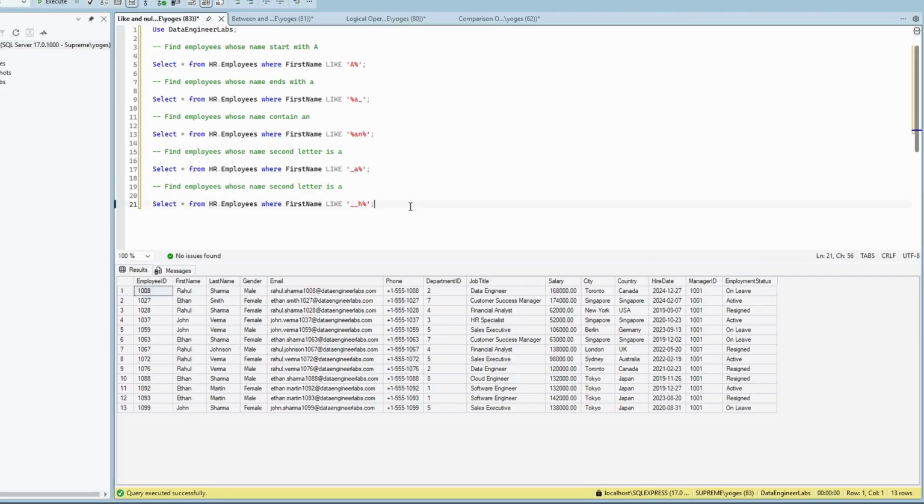So this is how we can use underscore. And if we know the number of characters before or after a string, we can use underscore similarly to find a more precise match. This is a very powerful operator to find a string based on a pattern. I would like you to practice all of these commands as much as possible. Now let's look into the null handling part.